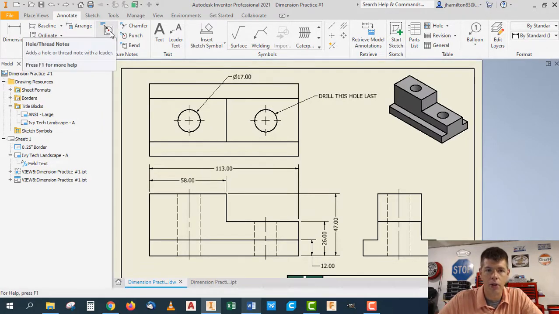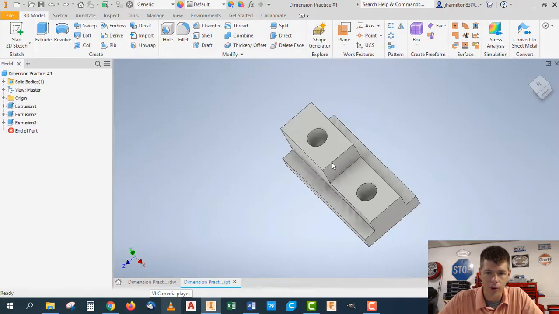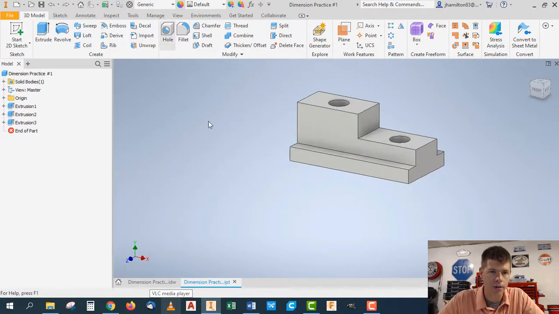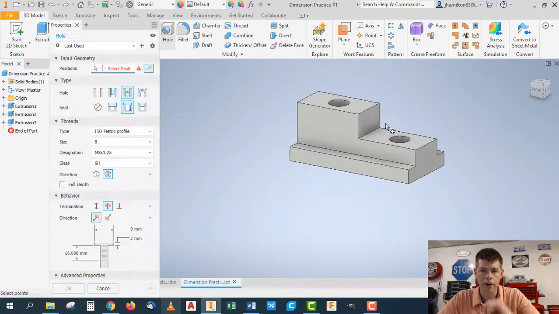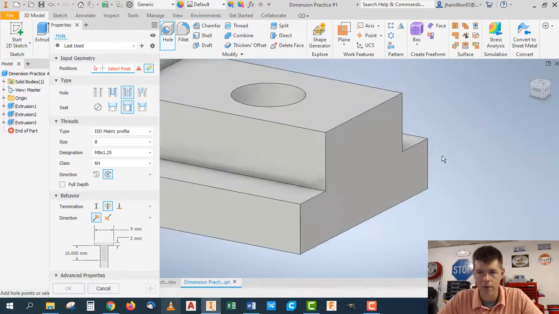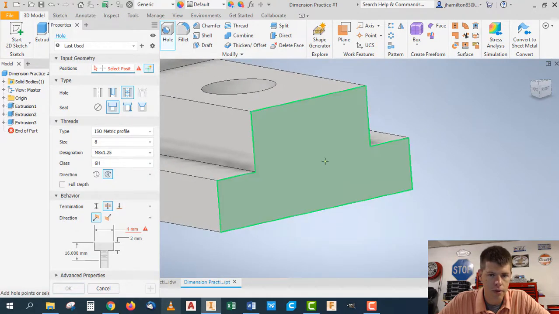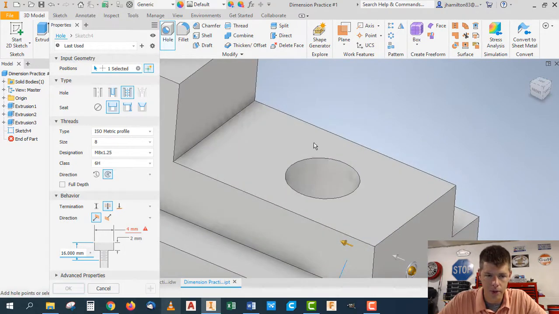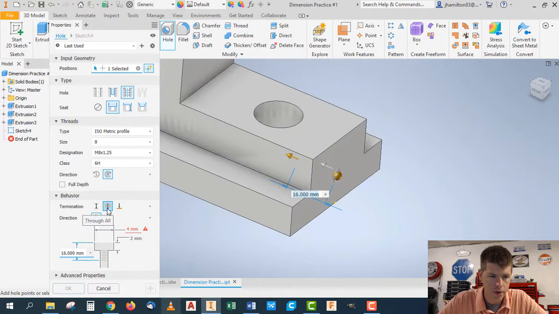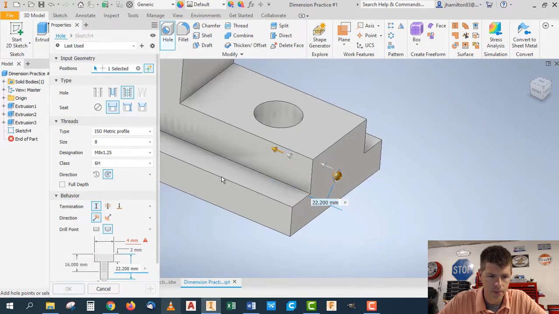Another really nice one is the hole and thread tool. If you use the hole tool in your model, this is one that's really handy. So if I go back to my part, I'm just going to make another hole with the hole tool, like maybe with a counterbore or some threads in it or something. So if I grab the hole tool, and let's maybe do one on the end here. Let's do a counterbored threaded hole. And yeah, let's go M8. So let's do an M8 hole. Let's make it a blind hole. So I don't want it to go all the way through the part. So instead of through all, let's go distance.